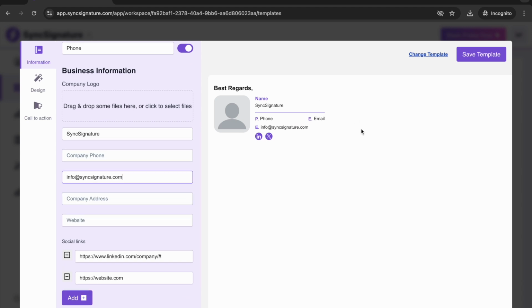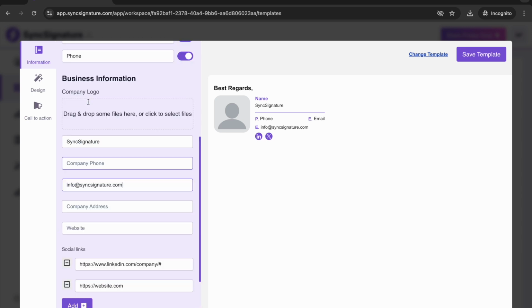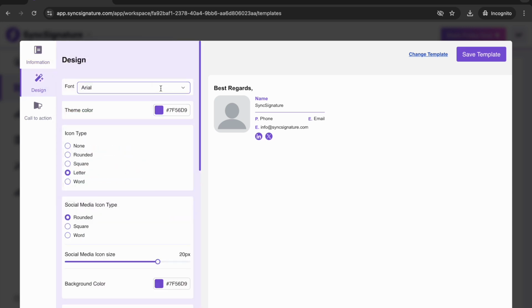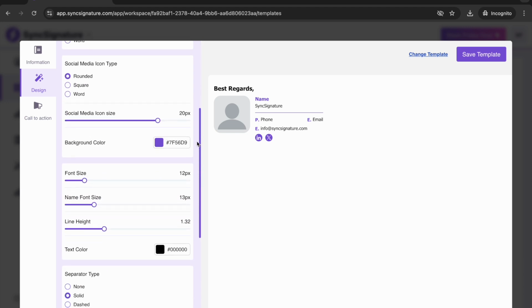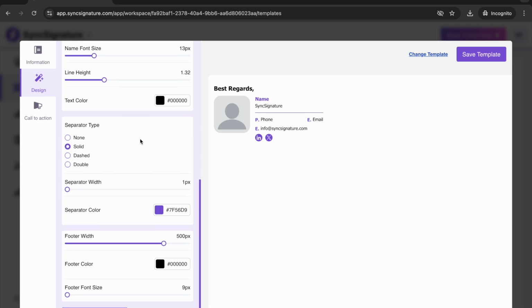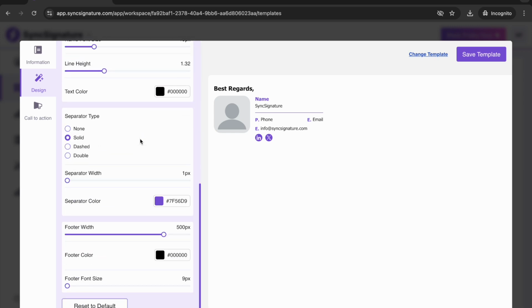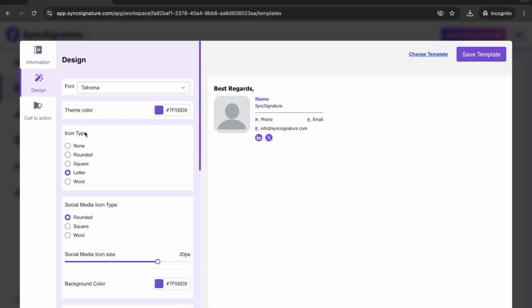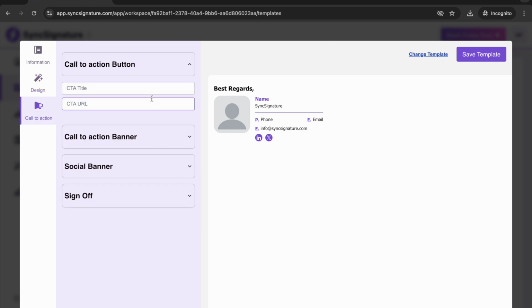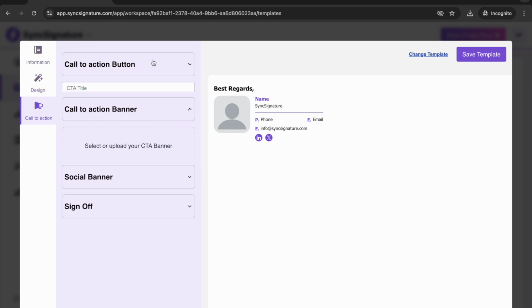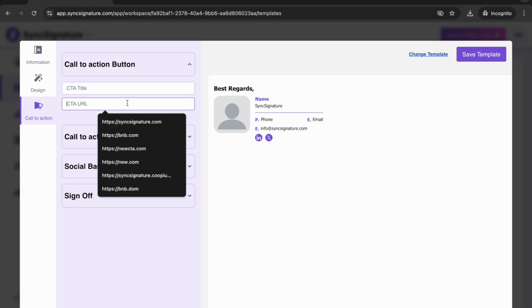So it will look something like this. I can further change the design of it, and the same kind of options are available over here in the template section as well. You can also change the promotional banner or call to action button from here.